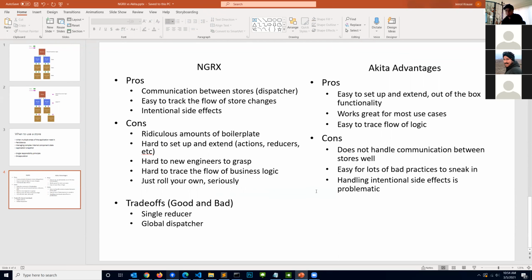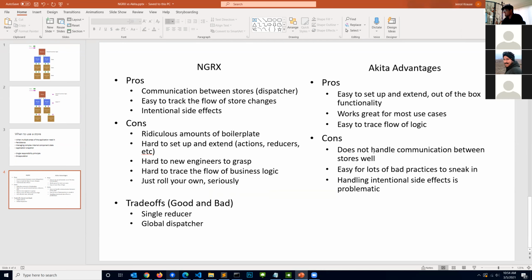The advantage to a reducer is it forces you to make all your state changes in a pure function. So you can't do naughty things like introduce side effects or make API calls. I discovered a lot of this the hard way with Akita because you don't have a single unified reducer. It's easy to do lots of naughty things that you should not do.